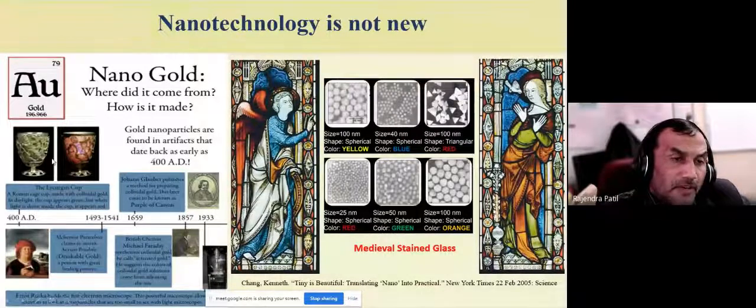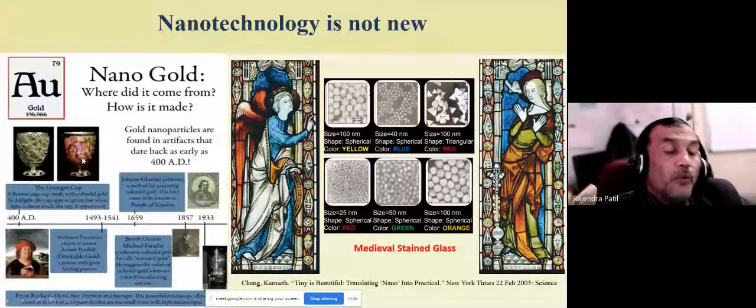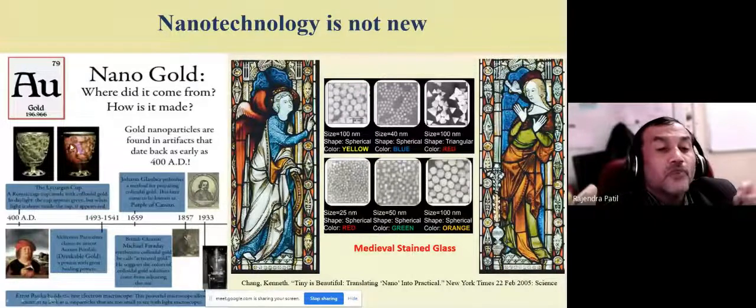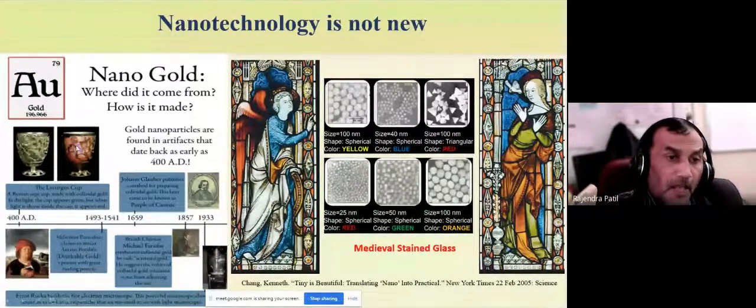Well, this is a very famous example of ancient nanomaterial, wherein this cup tends to appear green in daylight. However, when reflected light falls on this cup, it turns red. And this change in the color of the cup, only because of the reflection of the light, is due to the nanocrystals of gold and silver.